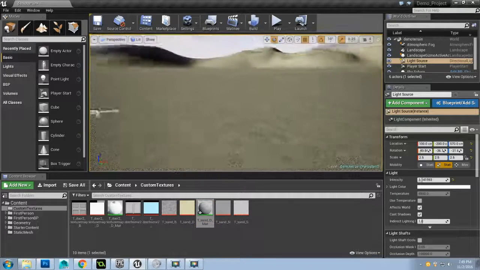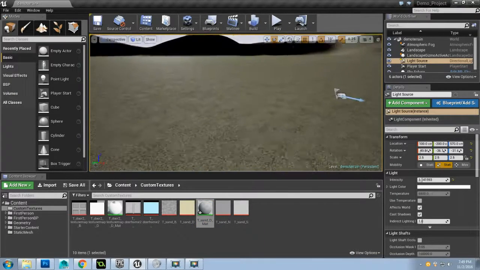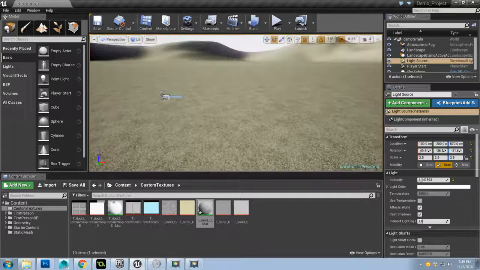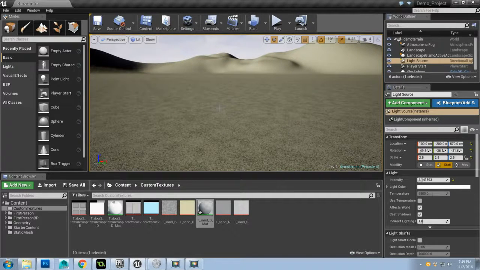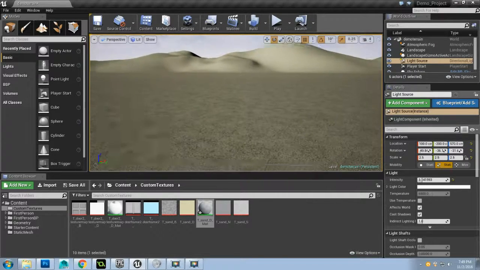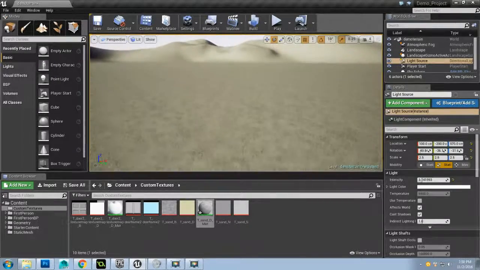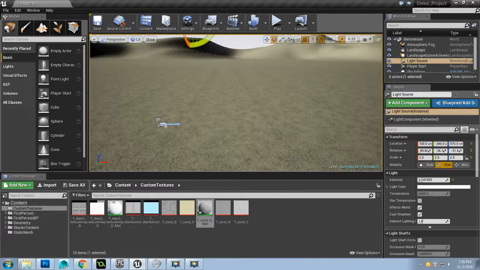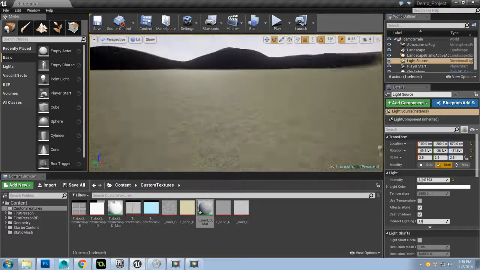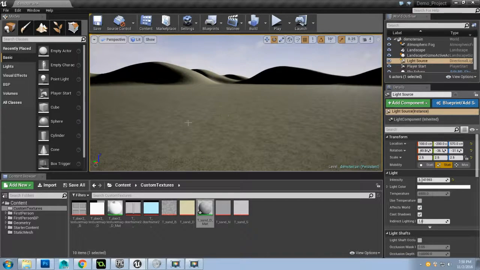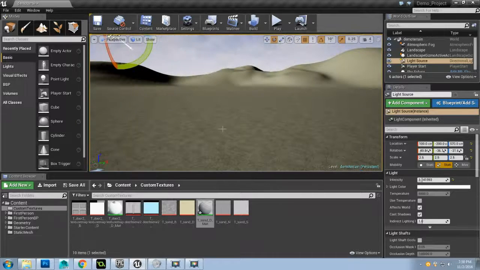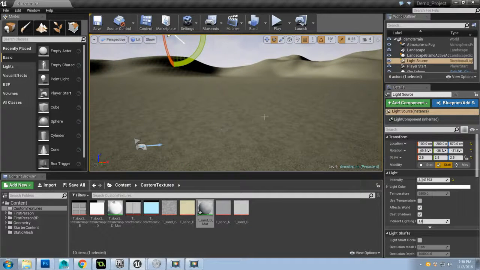All right, so now that we let that cook and process, we can take a look at everything, and you can see it's a lot nicer at this particular size. It looks a lot more like sand. If we get real close to it, you can see that it's breaking up. So we can always change this to, instead of 0.25, we can change to 0.5, and we'll have a nicer spread over our land.